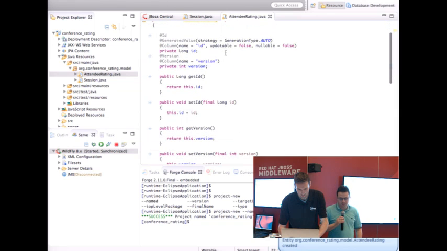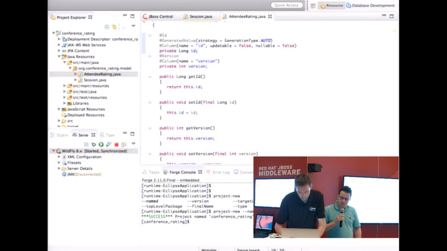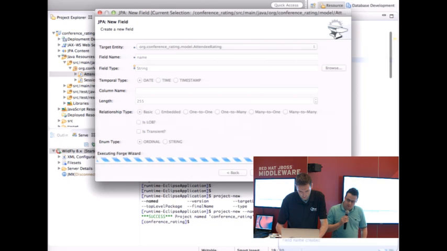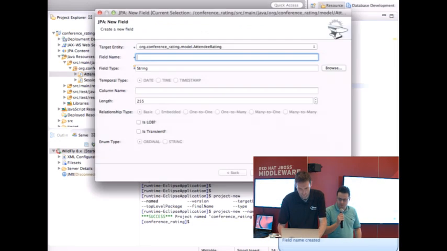Okay, so let's add a couple of fields on it, a couple of attributes, like a name. Okay, how about a rating attribute?